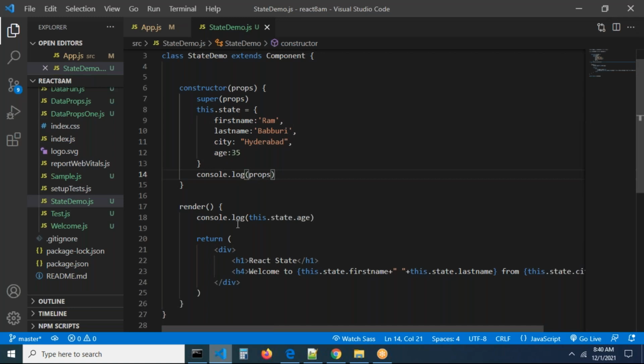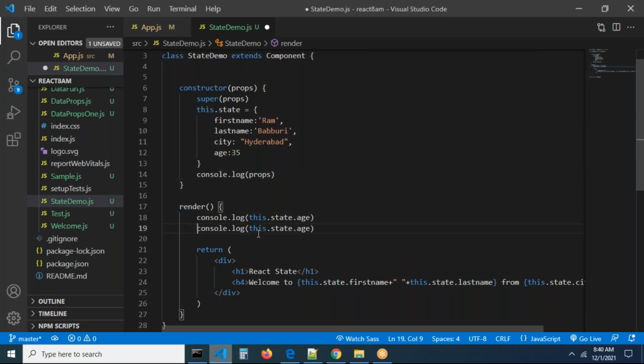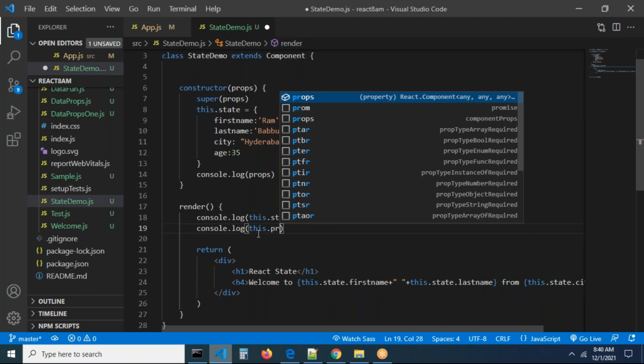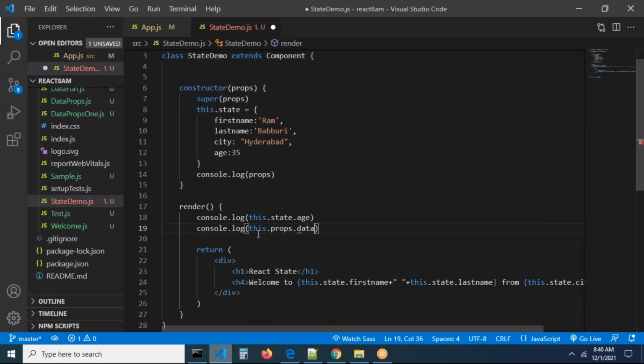Remember, whatever data we are getting in this component as properties, as attributes, if you want to access the data within the class component, you can simply go with this.props.data. That's all. We don't want to do anything if it is in a render method.